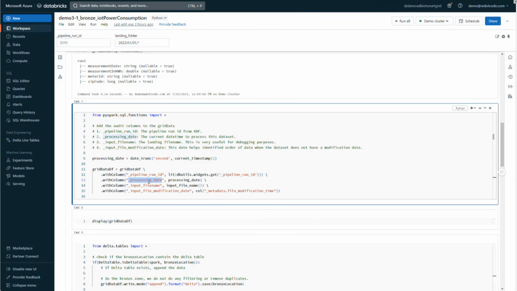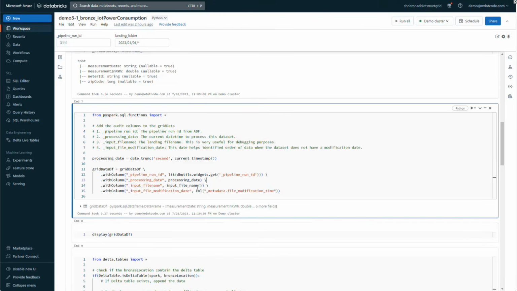We have the processing date, which is just the day that this data is processed. The input file name, so the file name that this data is coming from on the landing storage area, and also when this file was written to the landing area.